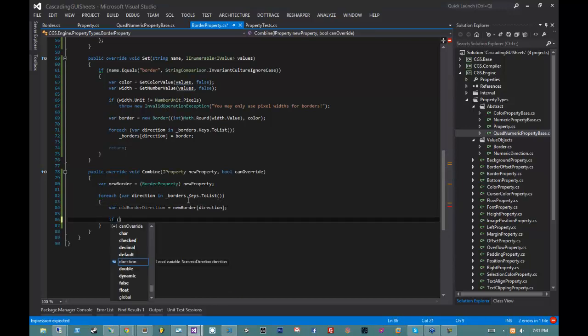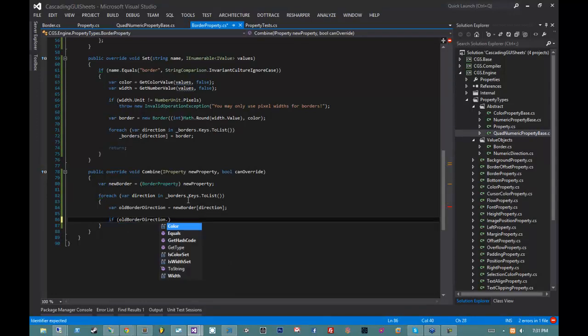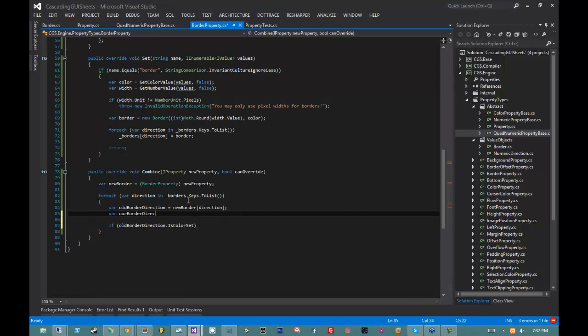Then I'm going to say if oldBorder direction dot, so I'm going to rename this. I don't want to say new border, I'm going to rename this as incoming border property.